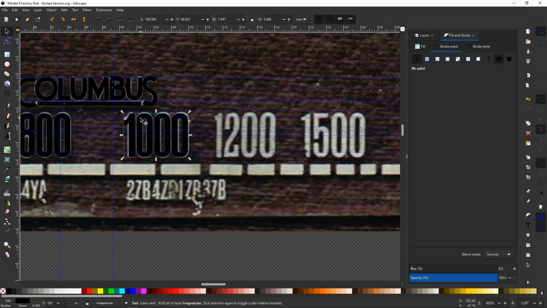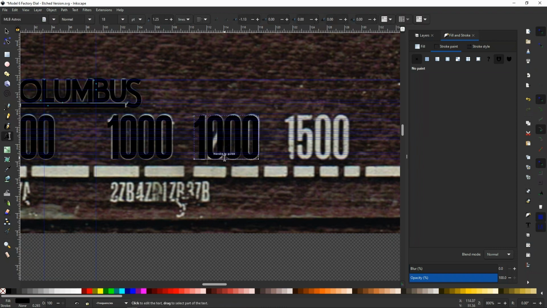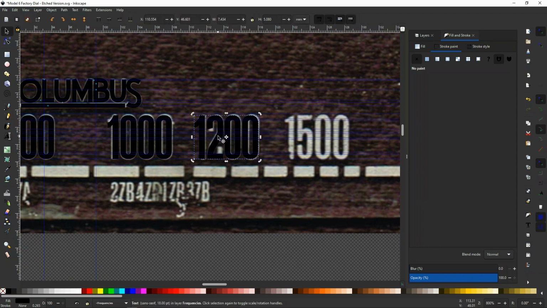Select tool, select that, Control D for duplicate, right arrow to move it along, double click on it, delete that 0 and put a 2 in. So the 2 is the one thing I'm really not happy with. It doesn't have this tail. What I might do is edit this 2 a little bit later on and add that tail in. But for now, we'll just keep moving along.